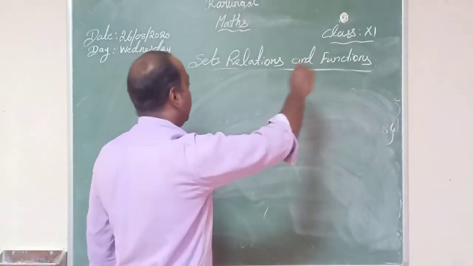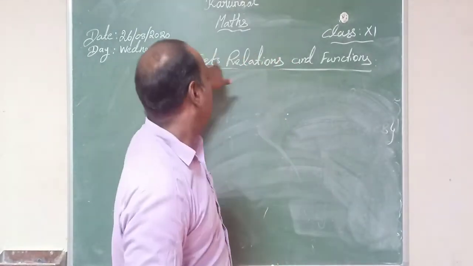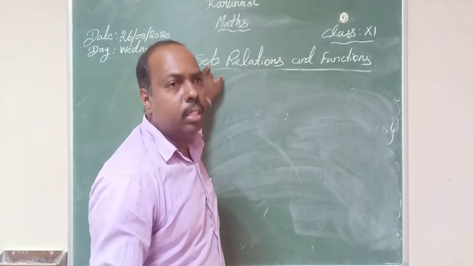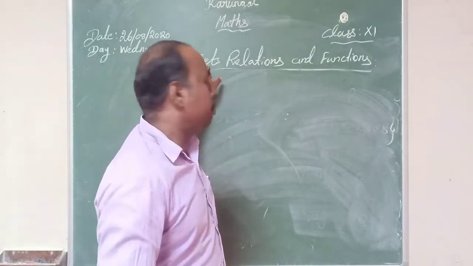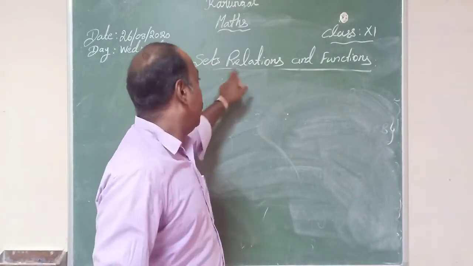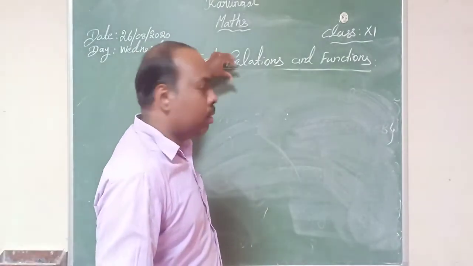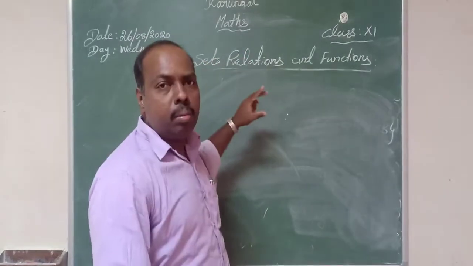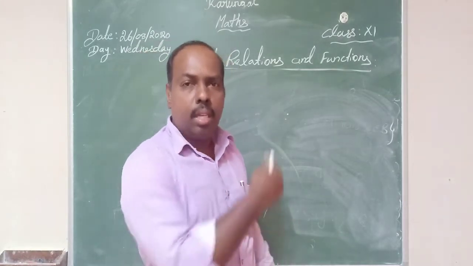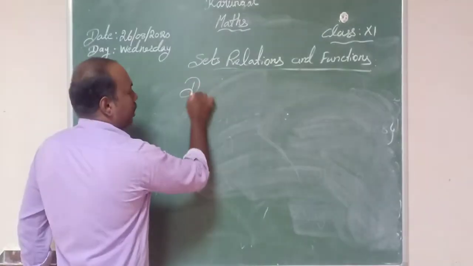Then another set, disjoint, because in the first lesson, sets, relations and functions, you have to know about sets. Then it is very easy for doing the problems. If you get ideas about the sets, whatever the problems, you can try for level best. So one by one we can see. Sets you have already studied in 10th grade. Now you are going to see deeply how we can use the set symbols for solving the problems. We have some properties of sets that we are going to see today. Okay. Then disjoint set.